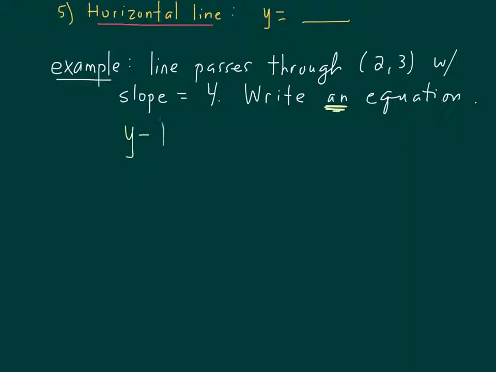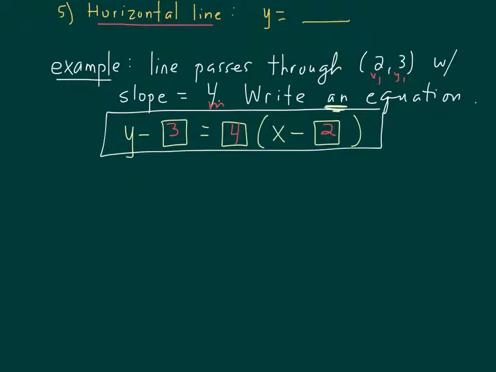So this is where we create this template. You don't have to put the boxes there, but I like to, just as a reminder to fill them in. Well, we're looking at the point 2, 3, so 2 is x sub 1 and 3 is y sub 1. So my 3, the y value, goes in that first box. The 2, which is the x value, goes in that last box. And my slope of 4 goes in that middle box. So this is one form. This is the final answer if we were asked to leave it in point-slope form.